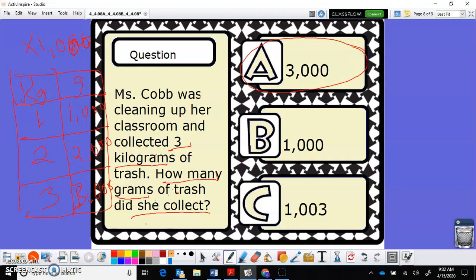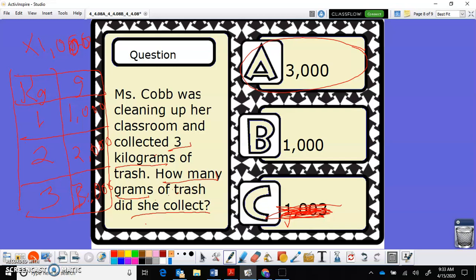This answer C, you should be able to look at that and just get rid of that right there, because when we are converting in the metric system, you're not going to have a whole number like that at the end. It's going to be in the thousands or the hundreds or the tens, whatever. You won't have like a 3. It's just going to be the zeros at the end.